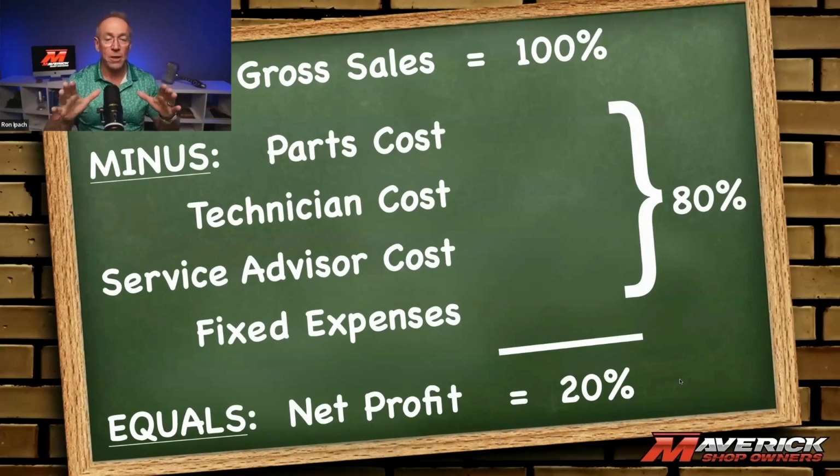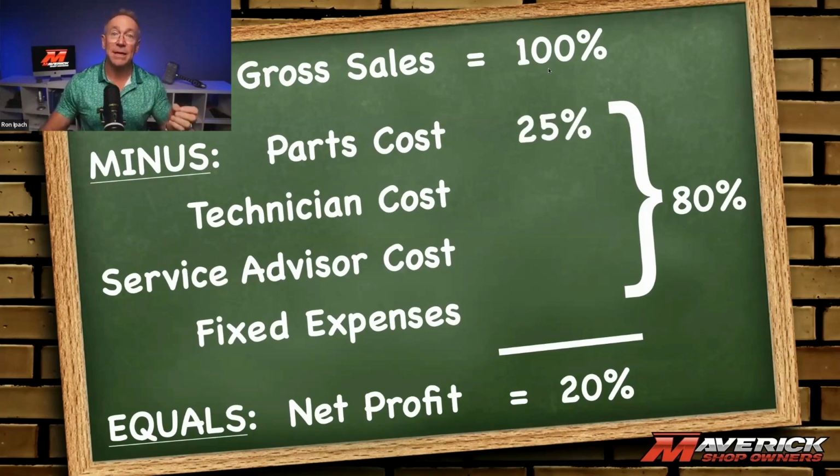Now, that's the first goal that we give our clients. We want to get them to that 20% net profit and then start eking up higher and higher to the point where you get 26, 27, 28% net profit. But we want to get somebody to 20% net profit right off the bat. And the way we do that is we look at these costs and we divvy them up, so that you have some really good guardrails of what you should be spending in each of these areas. So for example, all the parts that you're selling should equal no more than 25% of this gross sales.